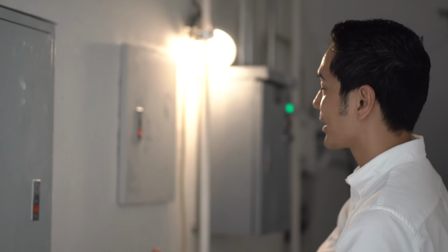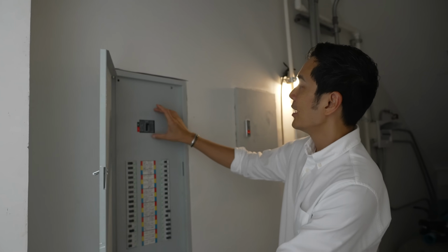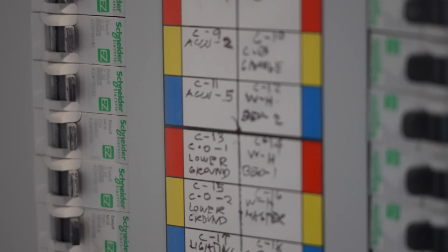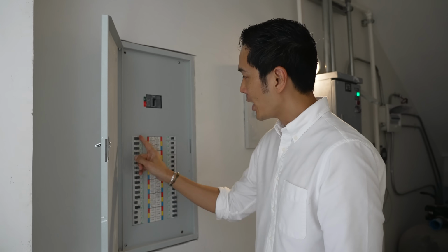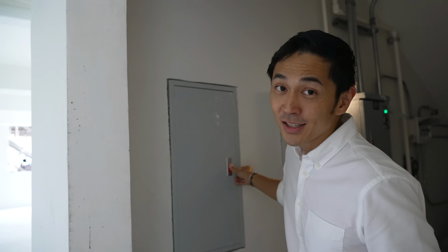This is our electricals. This one, meron akong suggestion for you guys. We are actually using Schneider electric pa rin for our electric panel. And ito yung suggestion ko for anyone looking to build a home. Make sure everything is labeled so that you would know which areas are affected whenever you turn on and turn off these breakers right here. It makes a whole lot of sense for the people that will work on your home in the future or in case you're doing a few renovations. But meron pa tayong more areas.